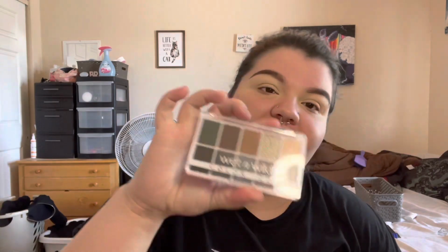Okay guys, my eyes are primed, and here's the thing. I have so many eyeshadow palettes, by the way, all from the drugstore, but I have no idea which one I want to use, especially with my blue hair now. I have the new mint collection from e.l.f., and I would think mint and blue hair would be awesome. Then I also have this new Wet n Wild Color Icon Lights Off palette. They're little 5-pan eyeshadow palettes, and this one is in Going Commando. This one is in Sundazed. And this one doesn't have a name on it.